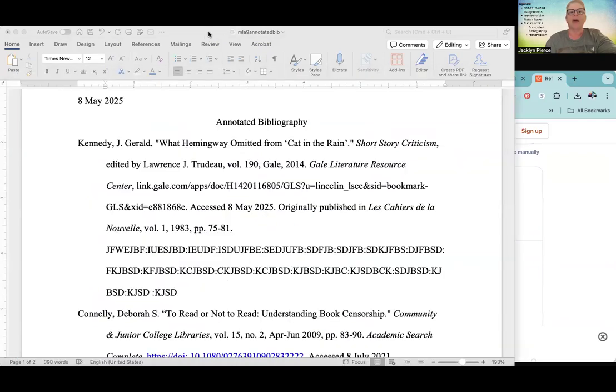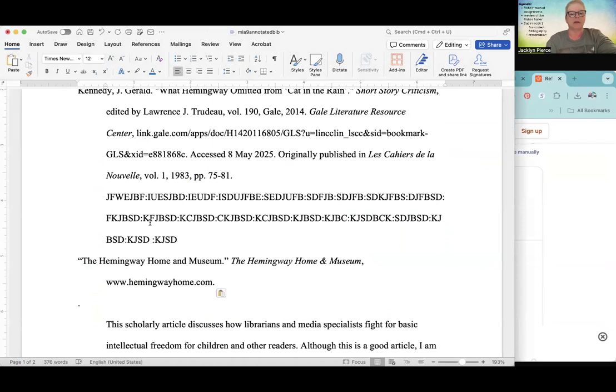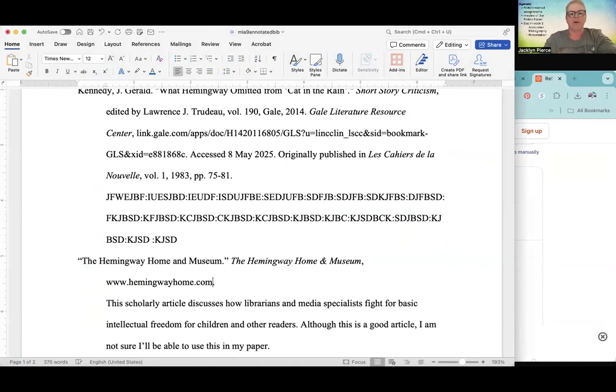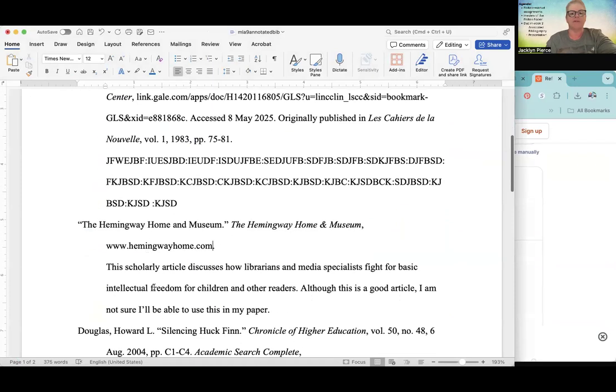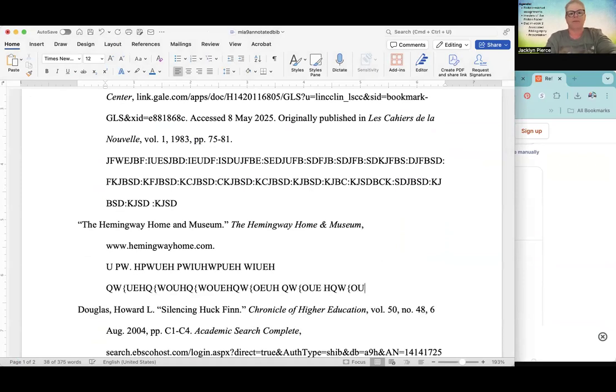We're going to go back to the annotated bibliography. And again, I'm going to use the second one here. This is again probably going to change order at the end, but let's use it as it is. Okay, and then we have a place for the annotation below.